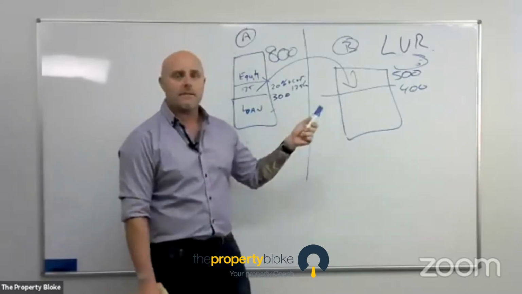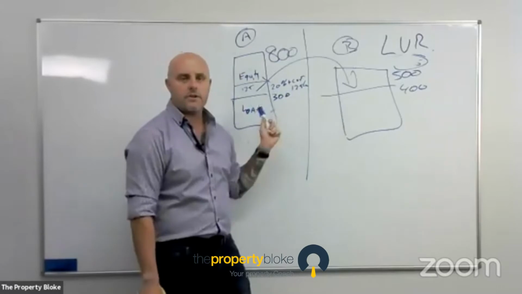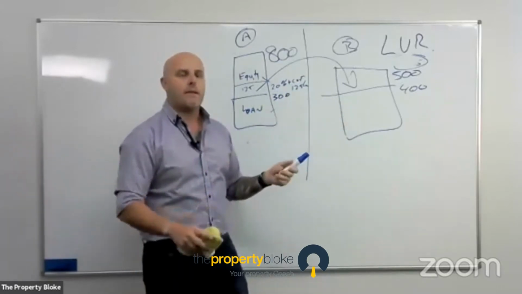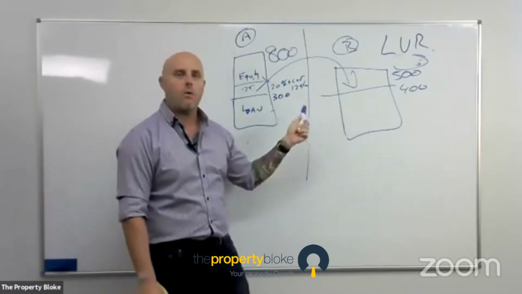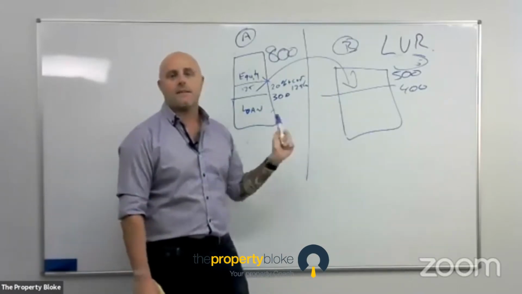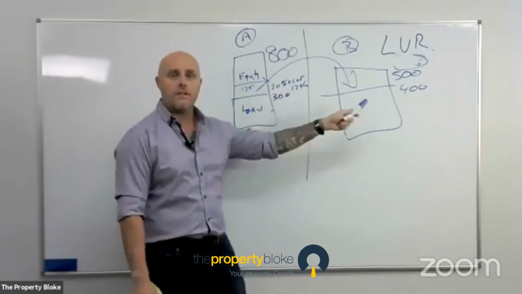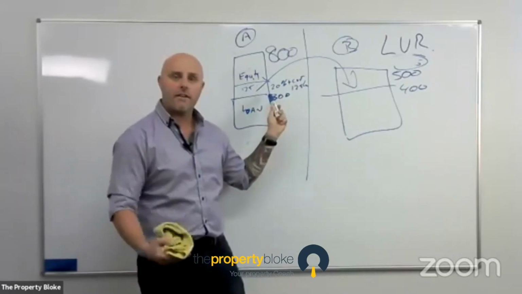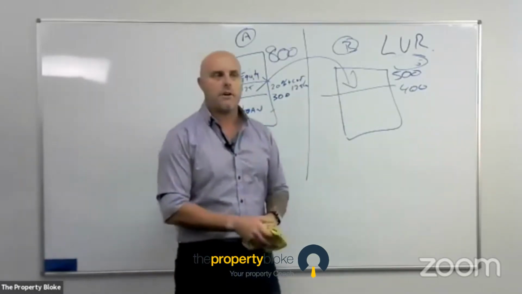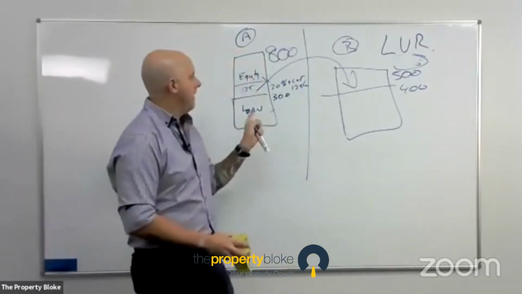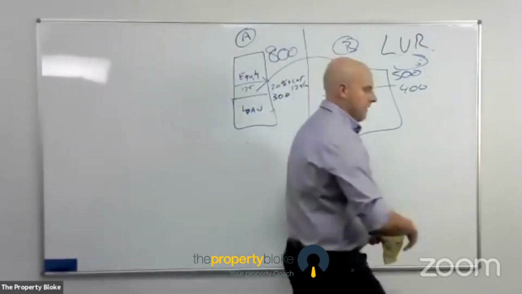Now, there is a couple of banks out there that make us do this separate security structure under the same bank. Now, personally, I think that's a total waste of time because the bank still has an all monies clause in the contracts, which means they can sell either or. So if you are going to do this structure, always make sure you go to a totally different lender and just make sure the funding isn't from the same lender, because you want to make sure you have full control over that structure. So this is about cross security and a safer way of doing it if you are a little bit of a nervous Nancy buying your first property.